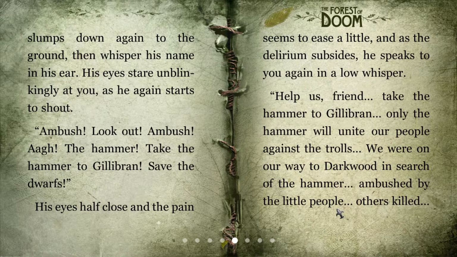His eyes stare unblinkingly at you as he again starts to shout, "Ambush! Look out! Ambush! The hammer! Take the hammer to Gillibrand! Save the dwarves!" His eyes half closed, and the pain seems to ease a little, and as the delirium subsides, he speaks to you again in a low whisper.